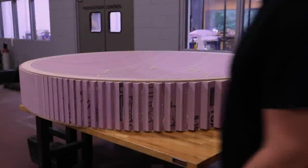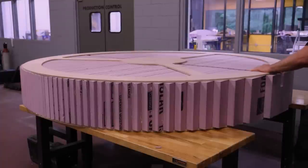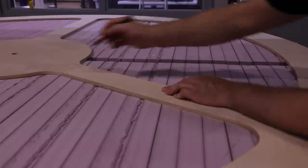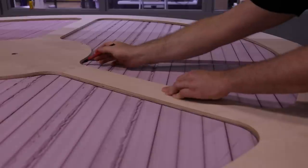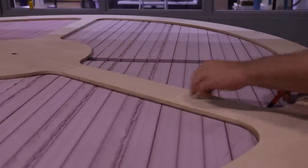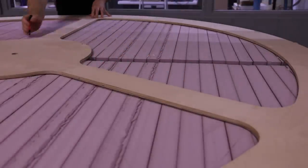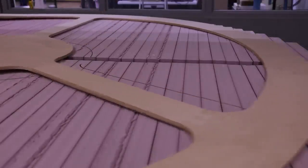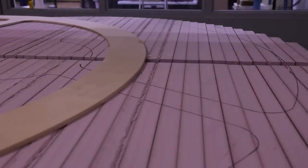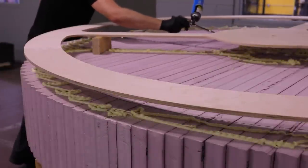I'll flip this over to focus on the bottom of the mold. The bottom plate will add structure to the other half of the foam sandwich. This outline will help me place the glue. This is also foam glued into place.